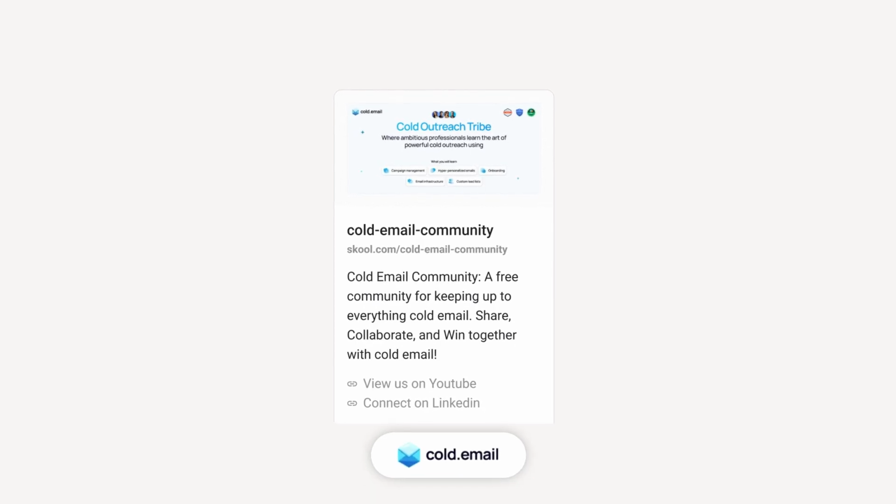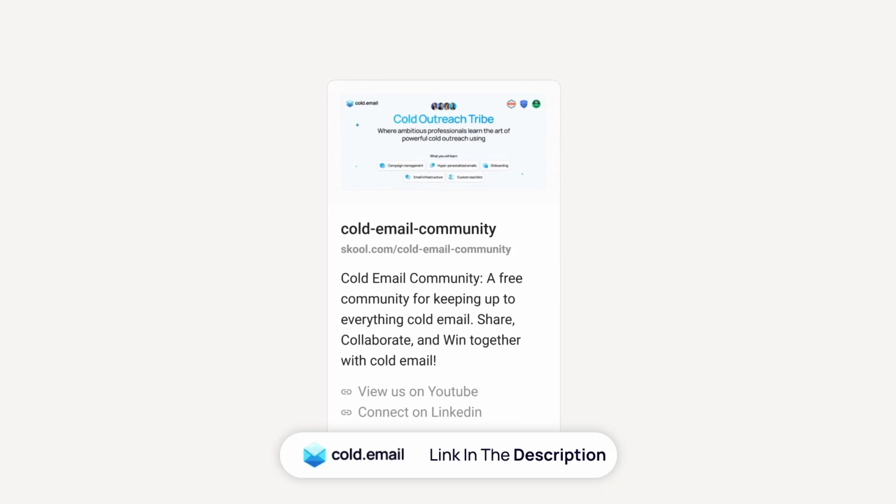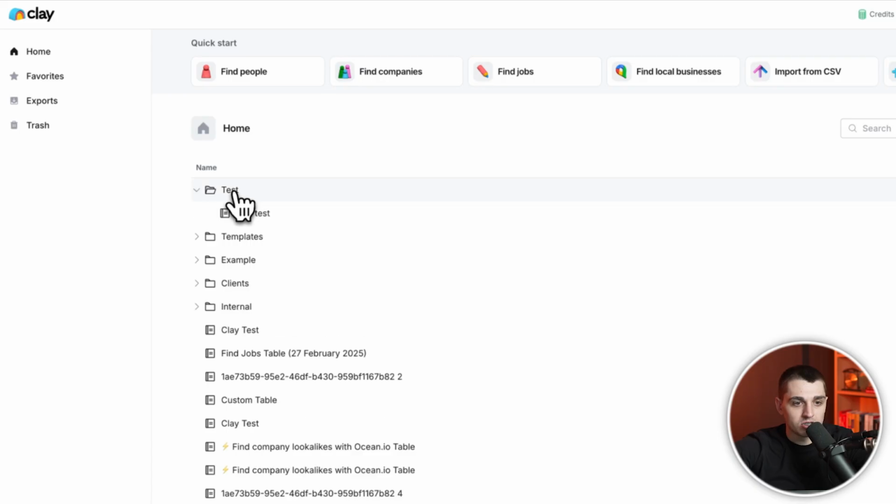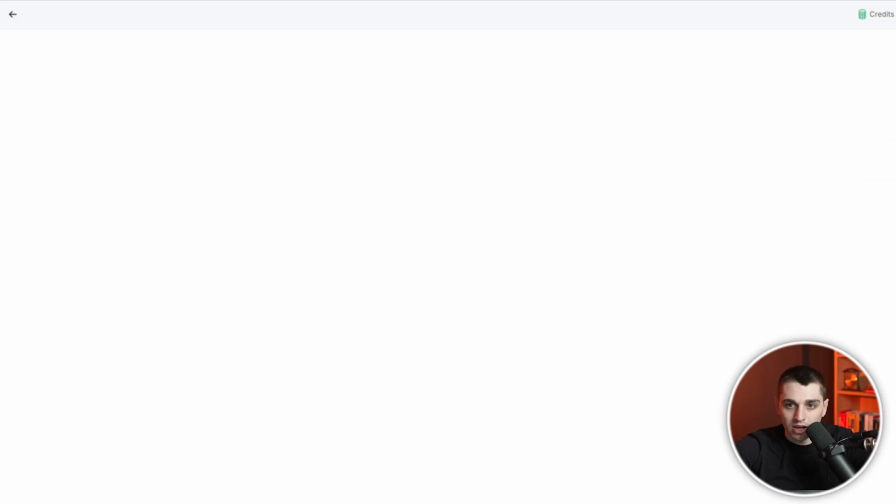Now, there's a template that I've created for you guys. That's plug and play. You can use it and you can generate any list of titles that you want. So let's get right into it. So in the description, go look for the template that says find people. And I'm going to just go ahead and pull it up from my templates here. I got it right here.